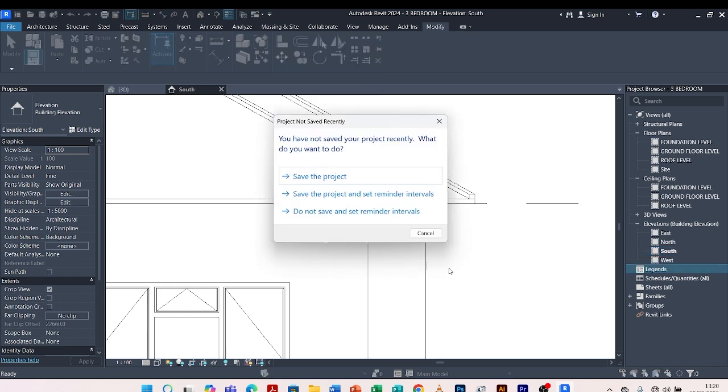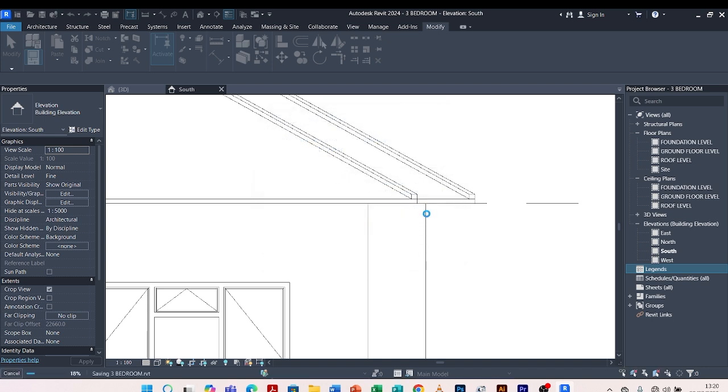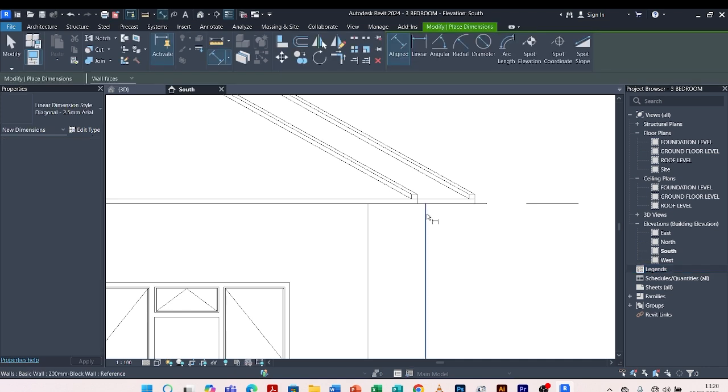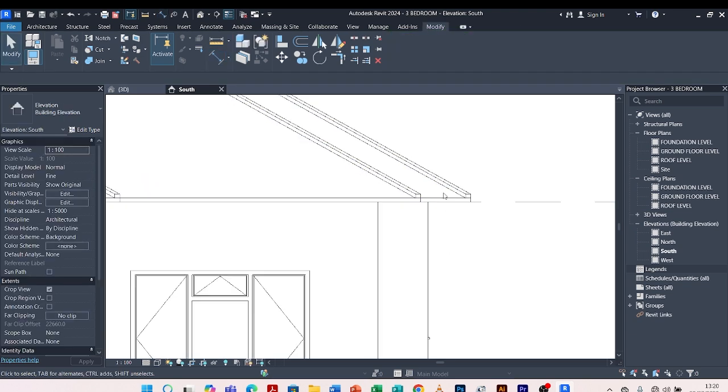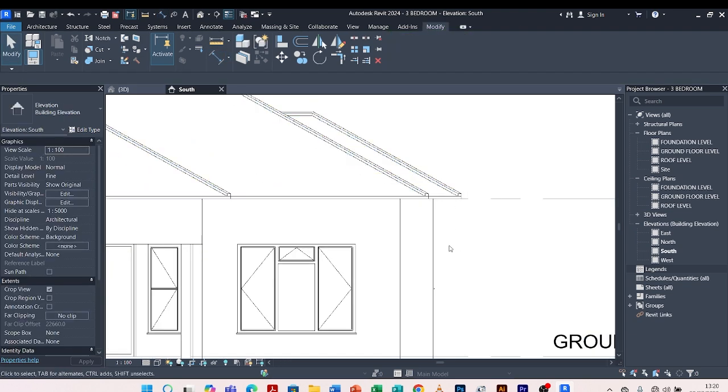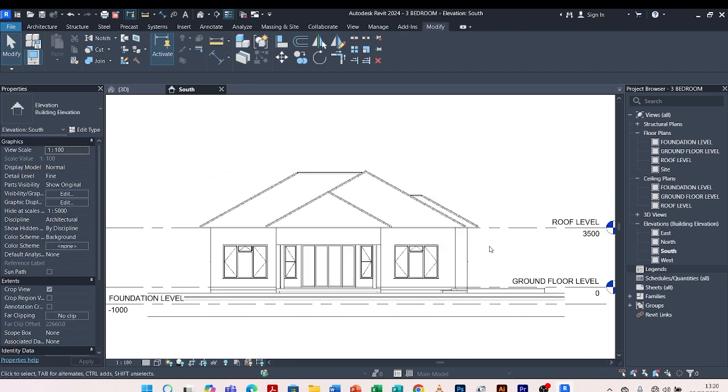When I click on it, save the project. Always don't forget to save your project once Revit tells you to do so. When I measure this, I have 600 mm. This will be the width of my cornice. Then for the height, we can give it 500.